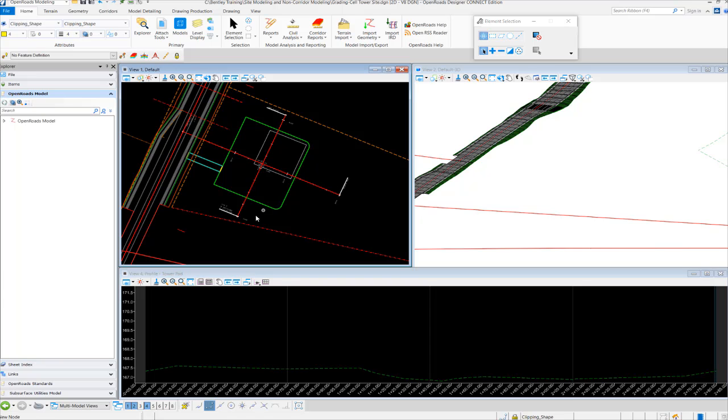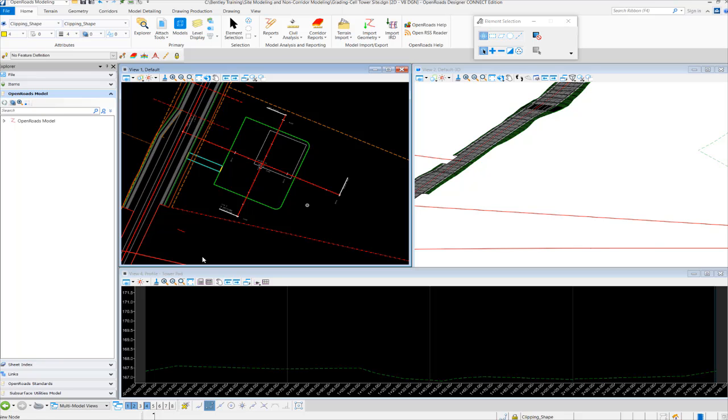If we come over here into view 1 and review our cell tower layout, you can see I already have some civil geometry elements created. This particular element here is our cell tower pad. This is where the cell tower is going to be constructed. And then over here I have the cell tower yard, and this is just going to be a gravel area here. And then I also have a gravel drive that leads into the cell tower yard. This is also defined with civil geometry. So all these 2D civil geometry elements have already been created for you.